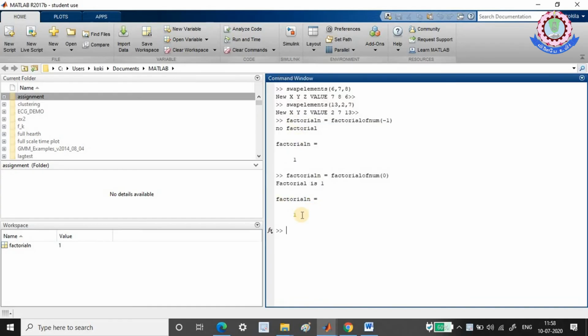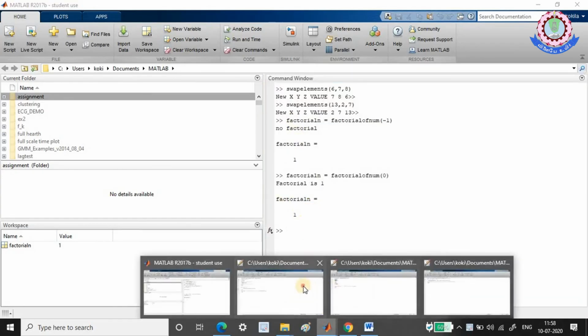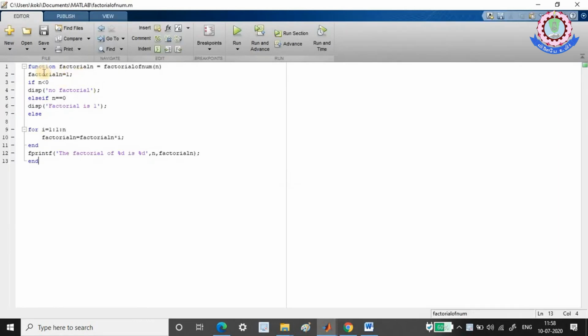Why is it happening? Very simple, because I have introduced factorial n is equal to 1 before the loop. If you introduce factorial n is equal to 1 here below the x, you will encounter a problem, because the output variable here is factorial n.